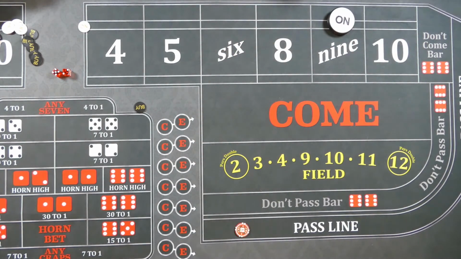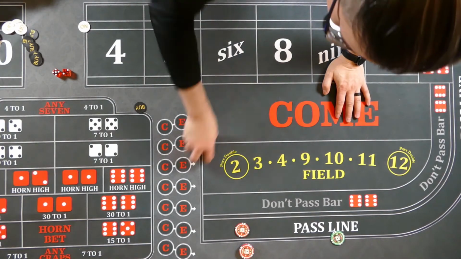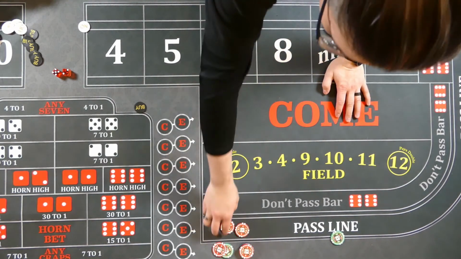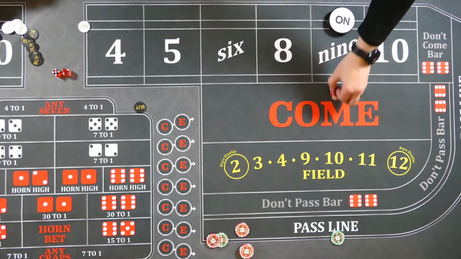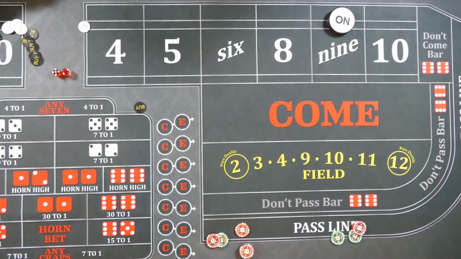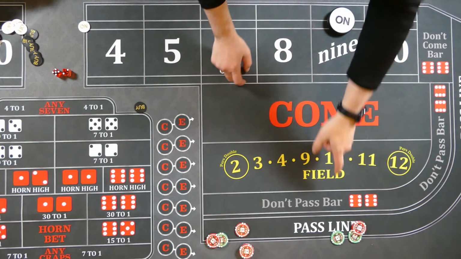What if the point is a 5 or a 9? Well, under 3, 4, 5 odds, we were able to do $20 in odds. That would be $25 in total action, right? So we'll place it for 25. Now let's see what these pay. Well, that 20 back there is going to pay 30 plus $5 up front. It's going to pay 35. What does a $25 place bet pay? 35. Huh, look at that. Absolutely identical. So it makes no difference either way, except you have more control over this bet.